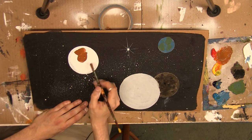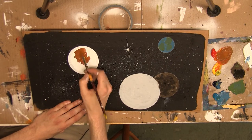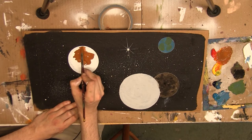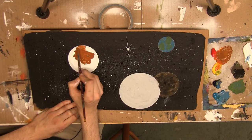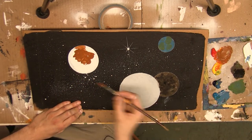And because we put that white layer down, we're going to get a lot more of the glaze tones than that thicker mask tone. So a lot of that orange is going to come through. This one would be fun. We could put like a polar ice cap on the top of that, just like Mars.